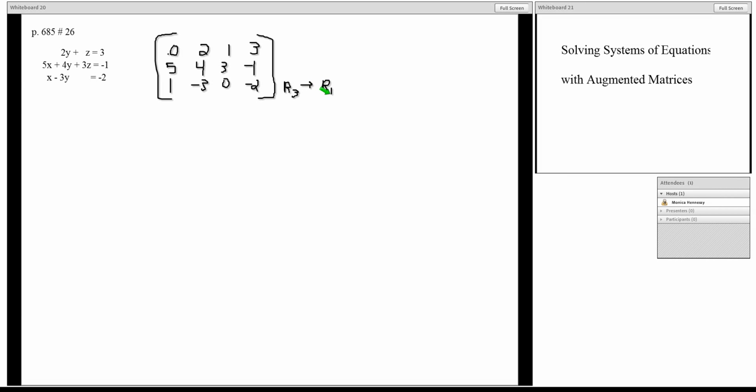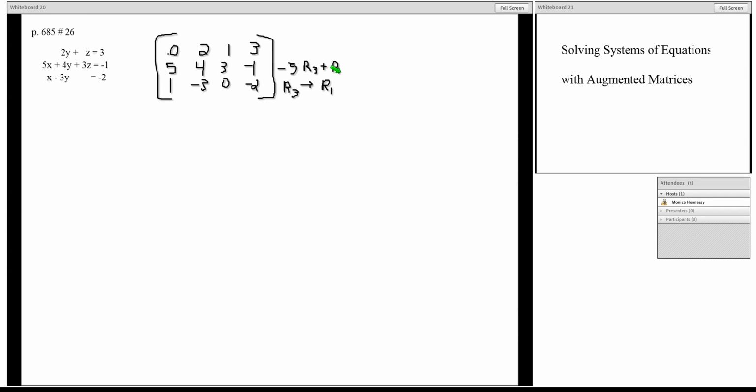And remember, this one's row 1, row 2, row 3. And we can move them around how we want, and we can do different multiples of things, and we can have lots of fun. So first thing I want to do is I like to have the 1s in the upper corner. If I can have them counting down here, that would be awesome. 0s elsewhere. So we're going to move things around.